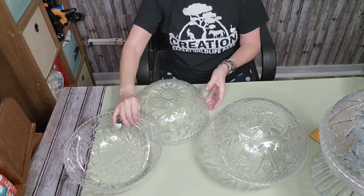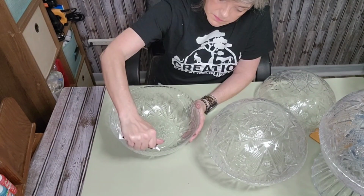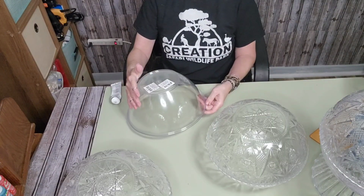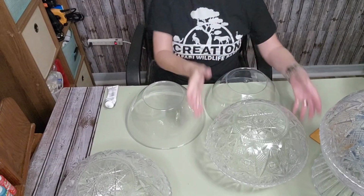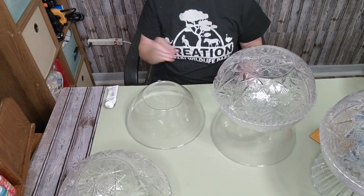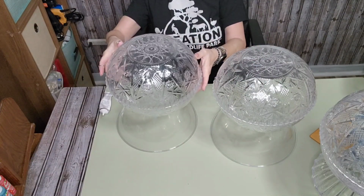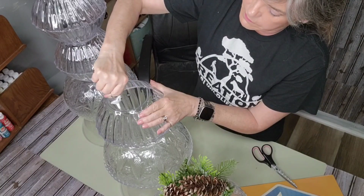Now I'm going to start working on the middle part of the topiary with 4 more of the punch bowls from the Dollar Tree, and then I found a plain salad bowl. I'm not really sure what these bowls are. I guess it's just open to interpretation, but I'm going to use some E7000 on the bottom of the plain salad bowl and attach my other two salad bowls together. Then I'm going to use some E7000 on the bottom of each set of bowls and just start stacking my topiary.